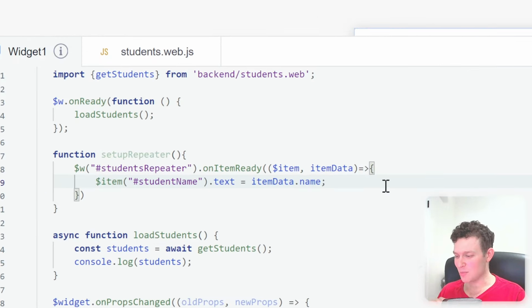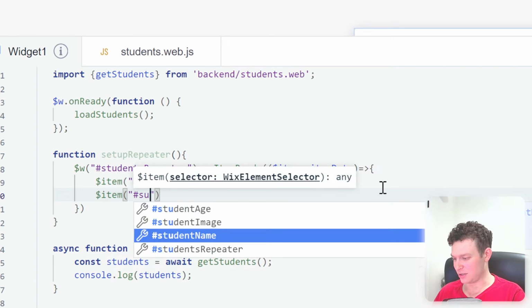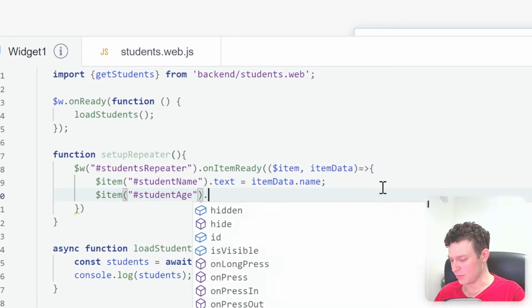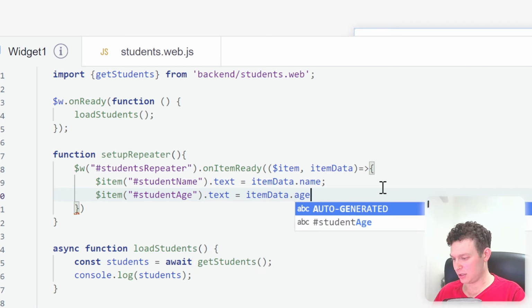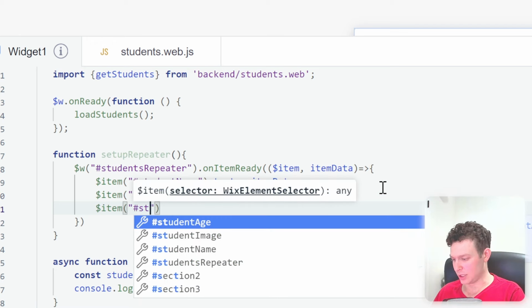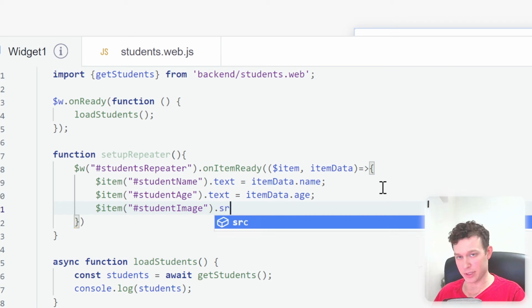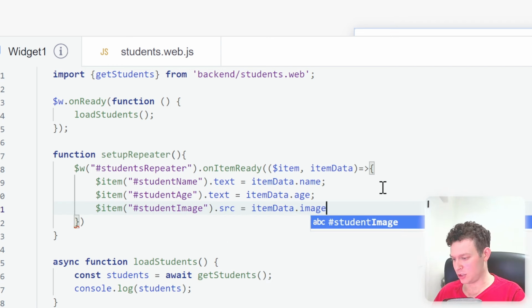A little bugginess there, but nothing too big of an issue. Item, student age dot text equals to item data dot age. And then we'll just do the photo as well. So student image dot source equals to item data dot image.